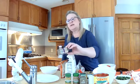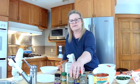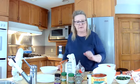And so we have our spices as well. We have another unique spice that you're going to get introduced to that's called mace. This is an Indian spice, and it has sort of a sweet and spicy flavor in it that's going to really take our dish to the next level. I have my curry powder that's here, as I said. I have paprika. We're going to use that for seasoning our chicken, and a little bit of thyme, salt and pepper. I have garlic that will go into the sauce, crushed tomatoes.